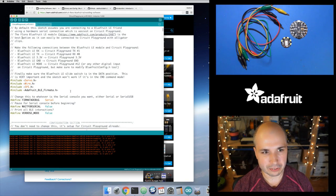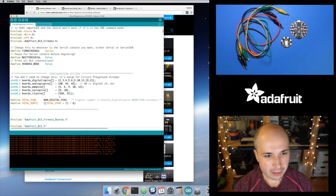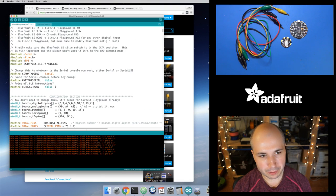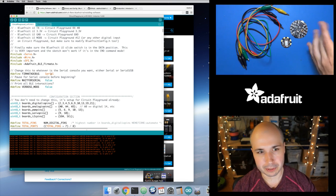It's kind of a big sketch because it implements this Fermata protocol, so it's a little complex. But right here is where it has the setup of what are the pins that are specific to Circuit Playground and stuff like that. You don't need to modify them, but it's good to know it's there. There's a little bit of config at the top here, though, if you want to change the serial console output, which I don't recommend changing. By default, it's going to output debug info on the USB serial port, which is called Serial.